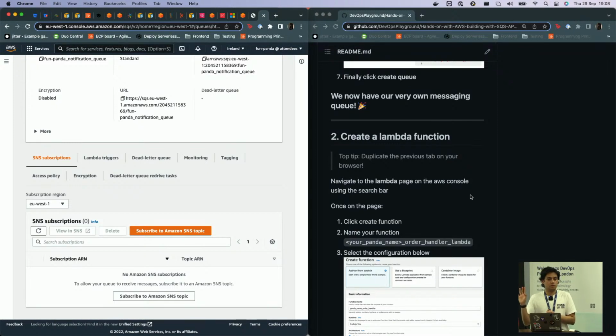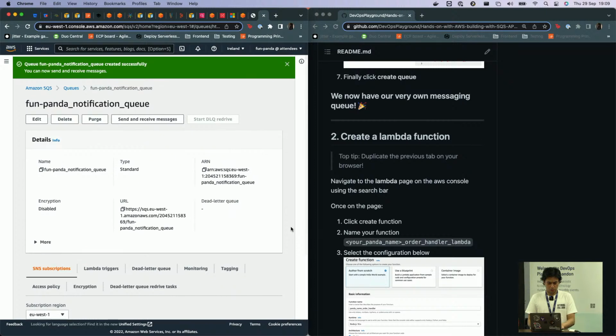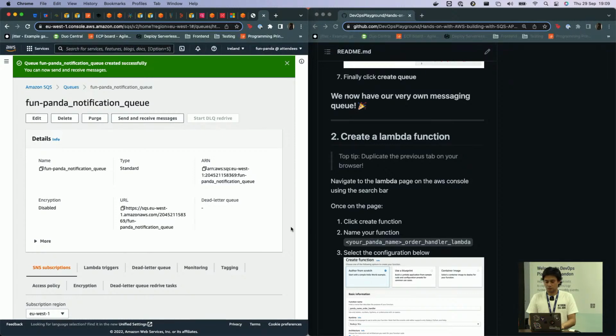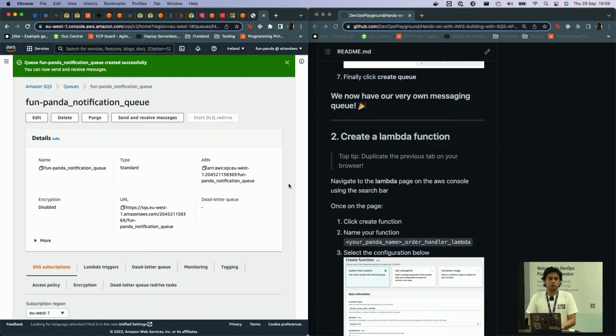Some of us got access denied. All right, okay, we can just partner up with someone that can do it. Access denied might be because you're trying to access services that are not part of the lab, or because you're in the wrong region. It should be Ireland.